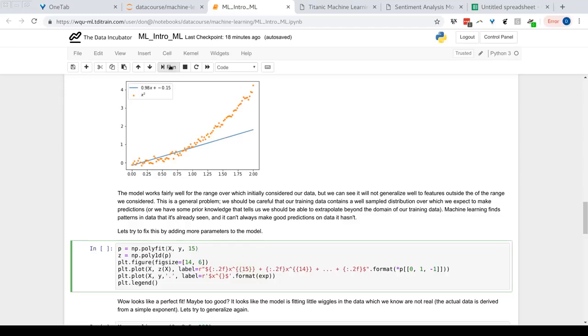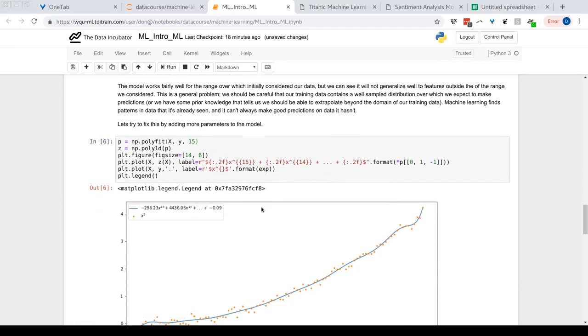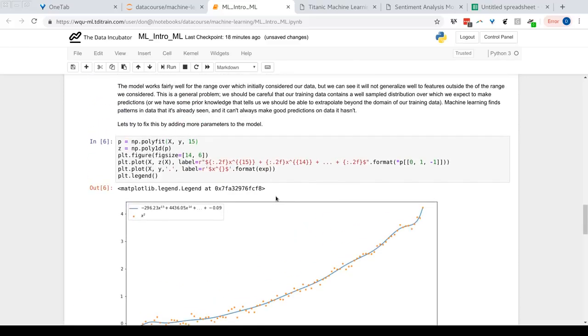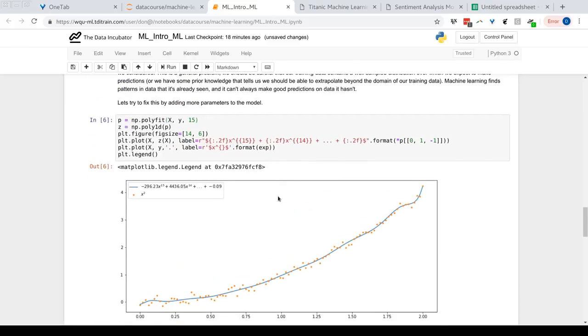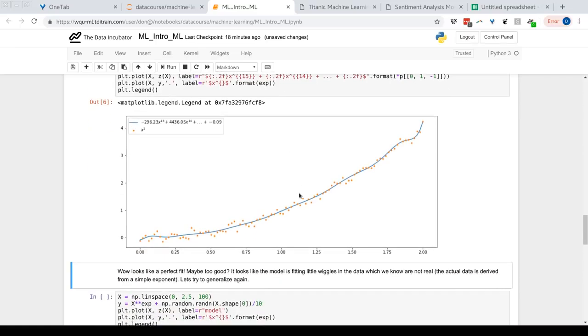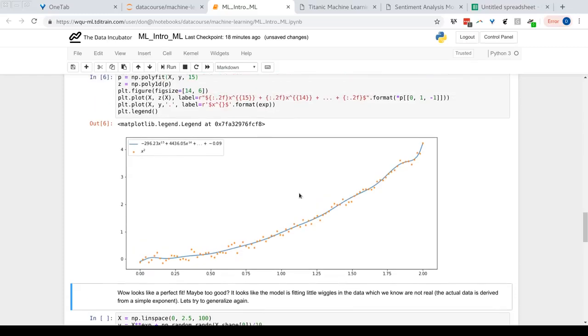So let's go ahead and plot our results. We have our data in orange, and we have our resulting blue curve, so 15 polynomial terms. In other words, we have one term x to the 15th, plus some coefficient x to the 14th, plus some coefficient x to the 13th, all the way to x to the 0 power. So in this situation, you can think of our model as highly adaptive. Maybe perhaps a little too adaptive. What do you guys think, given this result? Do you like the way it performs with the data?